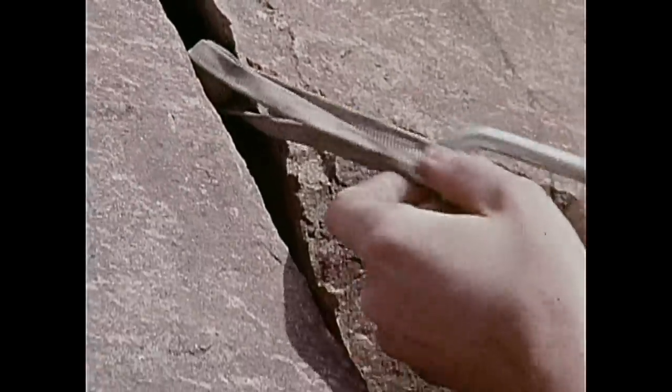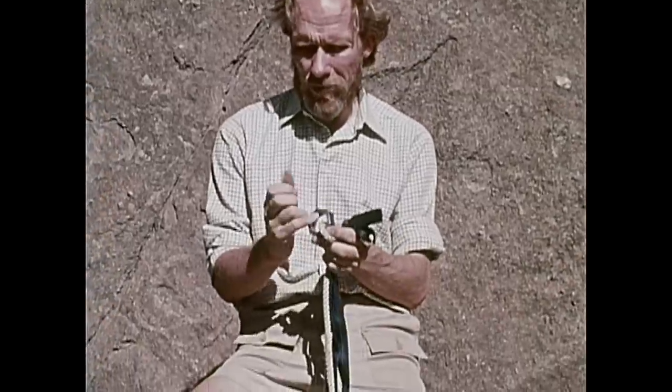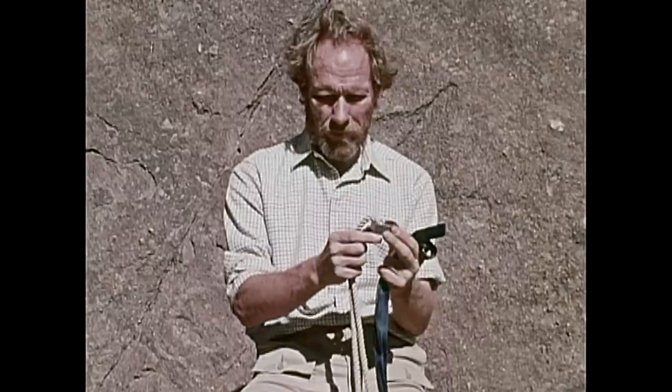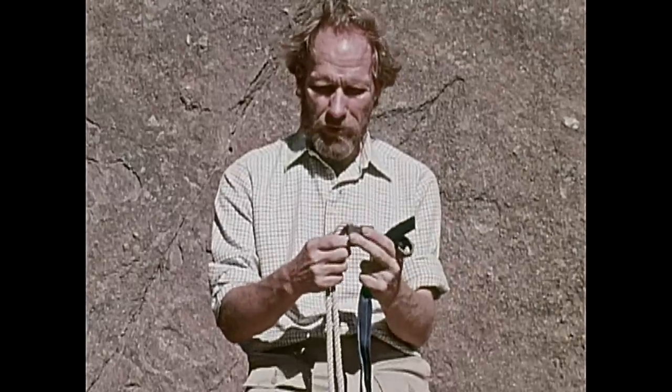I have with me a few of the engineering nuts that were used in the late 50s. You can see that they're a standard engineering nut with the pitch, the thread, reamed out, filed, smoothed down so that a sling that's passed through it will not be abraded. It's used exactly the same way, really, as the pebbles we talked about, the same way as the modern nut, dropped into the back of a crevice or a crack so it's unable to be pulled out. The thing that's avoided is that you don't now have to thread it. It's already threaded on a sling.